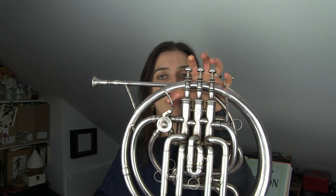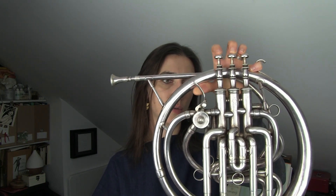This has what we call an ascending third valve. On normal horns you go down a semitone, down a tone, and this valve will put you down a tone and a half. But with this French design, the third valve actually puts you up — it raises the instrument by a whole tone. So there are a few notes you really have to have your wits about you. It's also got the rotary thumb valve here to put you into B-flat, so we've got a compensating system going on here.